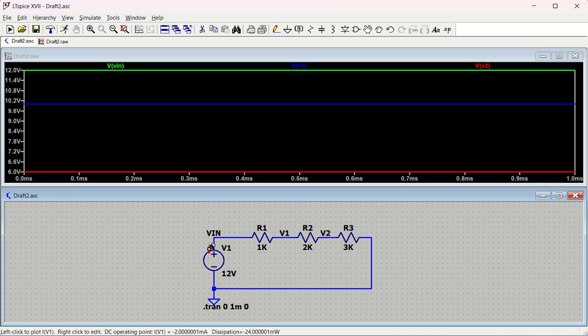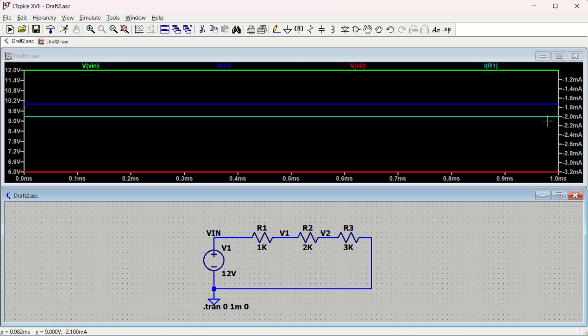Now let us try to identify the current across these particular resistors. All the three resistors are in series, so it will be easy to identify very quickly. The current through these resistors will be V by R, that is 12 by 6, that is 2 milliamperes. To see the current, come across the component and you can see there is an arrow. The arrow is from right to left, so it will give you a negative value, because the current is flowing from left to right, but I am going to measure the current from right to left.